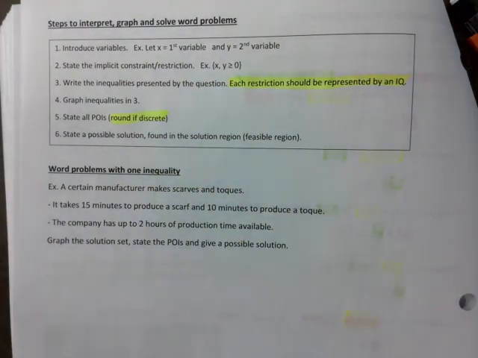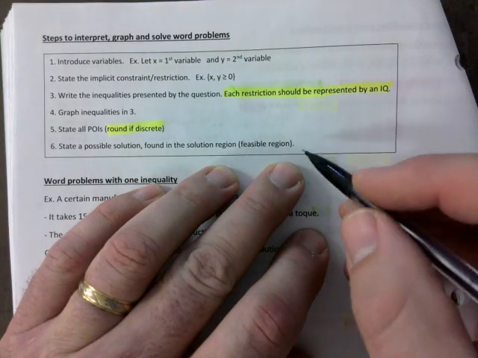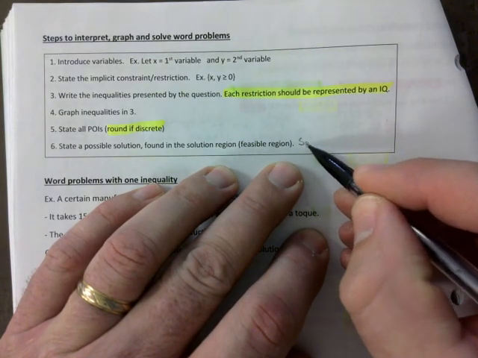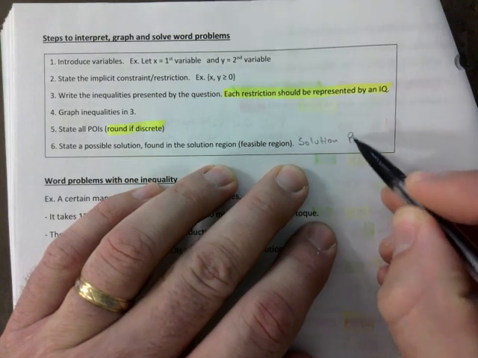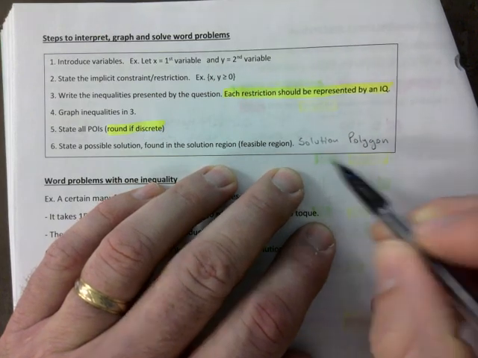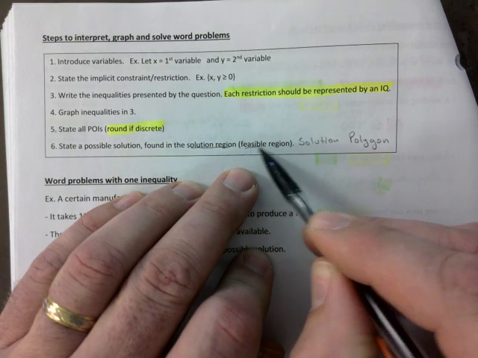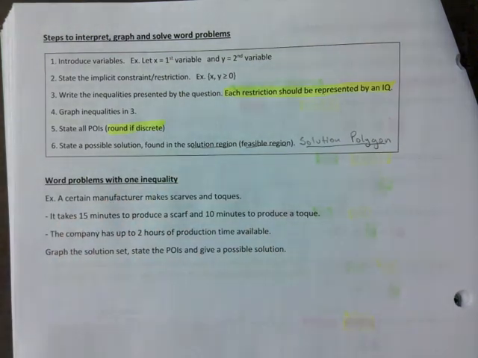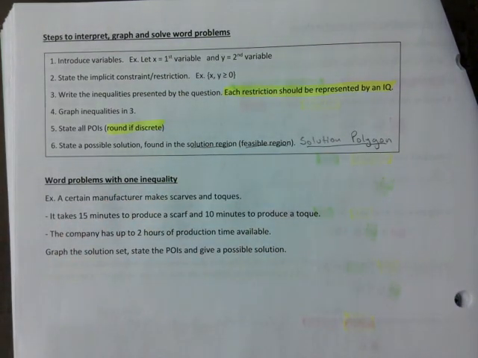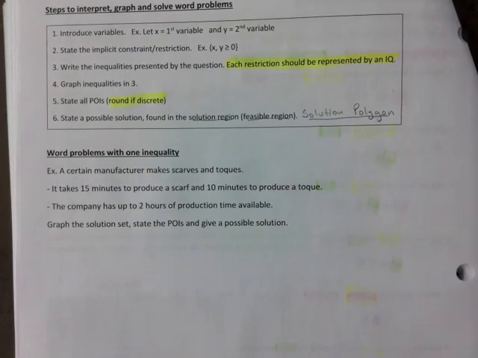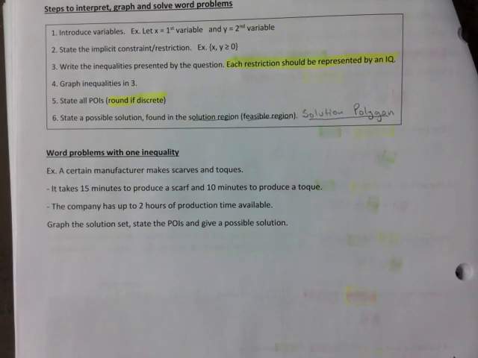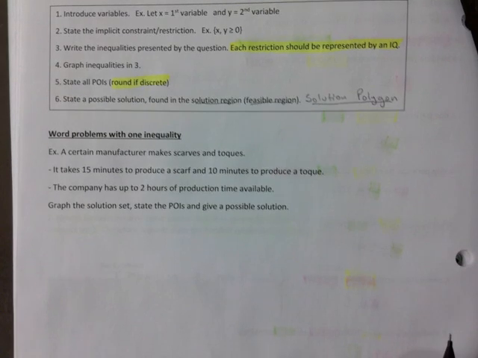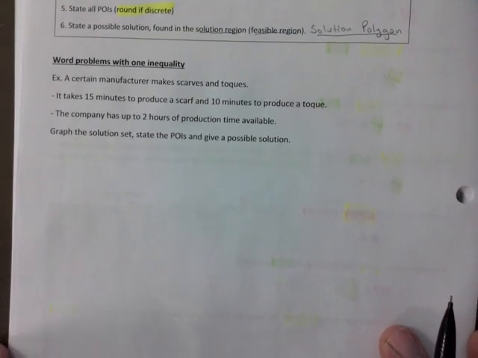And you're going to maybe sigh at this, but also known as the solution polygon. All mean the same thing. Solution region, feasible region, solution polygon, and sometimes the true region. It's all the same thing. So don't let that throw you off. Okay, so if you want to have that on your study sheet, you may. Quite often my questions guide you through that anyways, but that's how you would tackle it if no instructions are given to you.